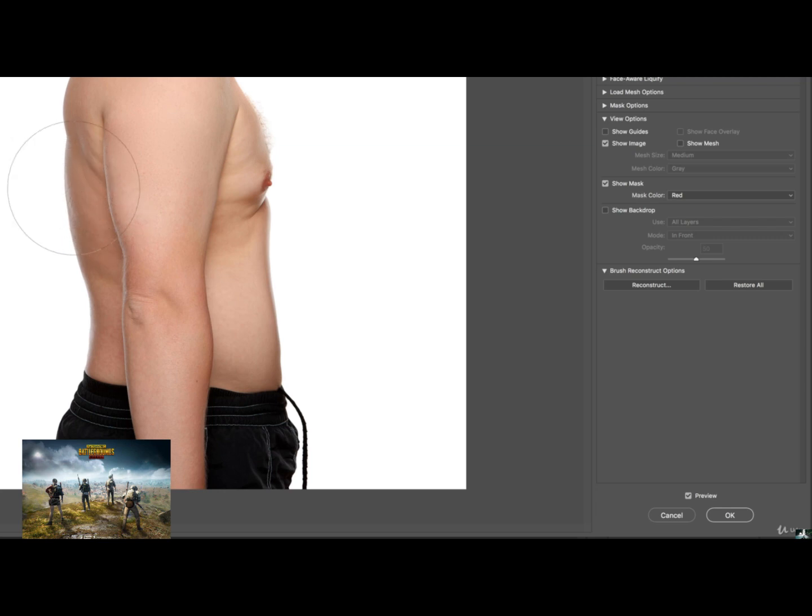Anyway, so yeah, the Forward Warp is a nice easy one. Okay, I'm going back to a big brush. I'm just going to push this bit in. It's better to use a big brush and just small movements than small brushes. It ends up looking quite obvious what you're up to. So remember before and after.